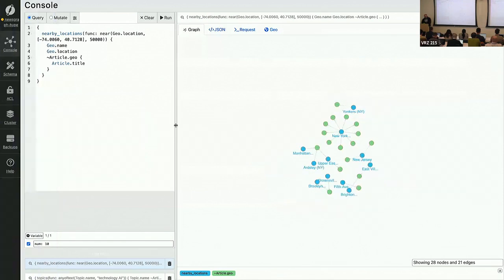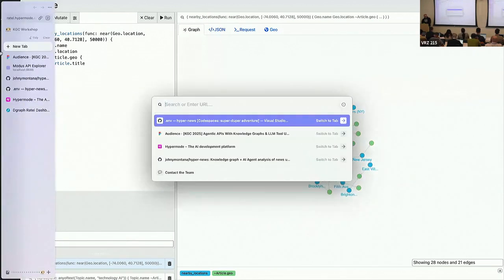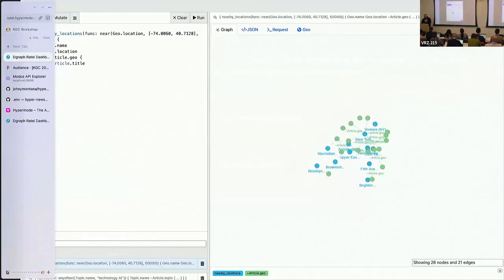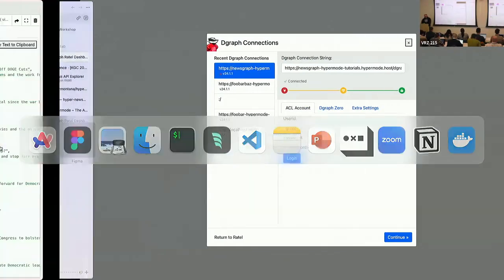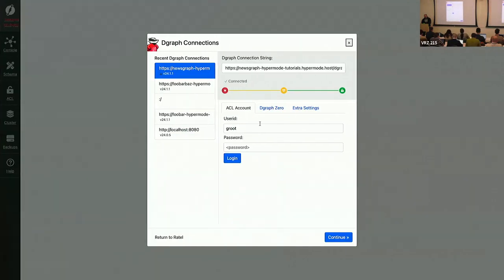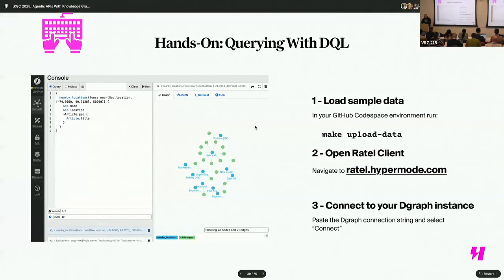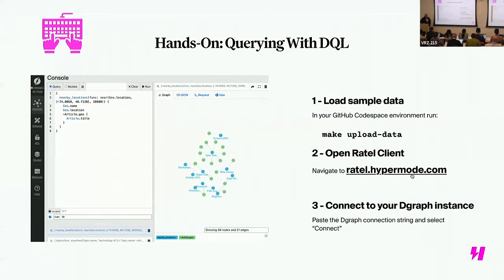Next, we're going to open Ratel. So if we go to ratel.hypermode.com, I'll bring the slide up so you can see the URL for that. Ratel is a query workbench for Dgraph, or like a client.